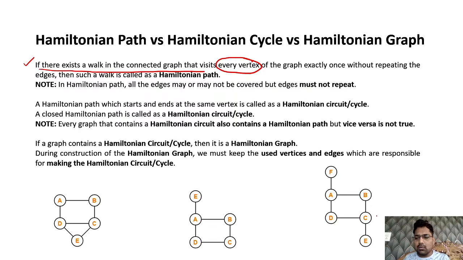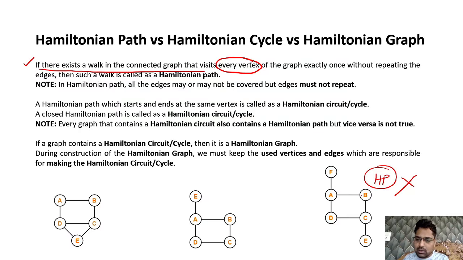You just think, why not start from C? Just for example. Okay, not an issue. You can start from C towards D. You can go towards A, or you might be stuck somewhere, which means you cannot cover all the vertices of this graph. Okay, from this graph we cannot expect any Hamiltonian path to be established.